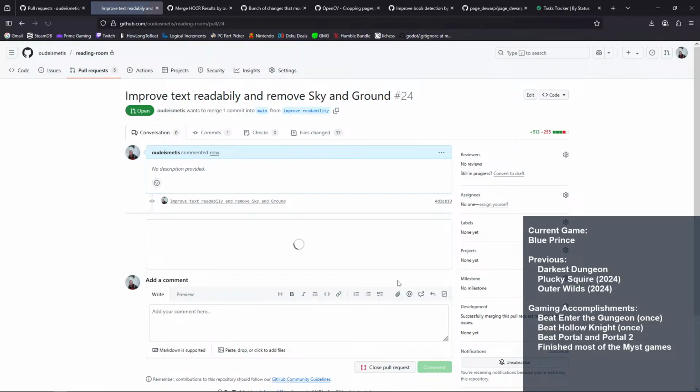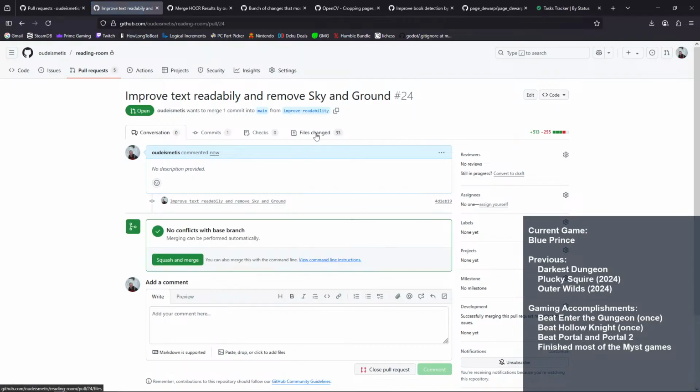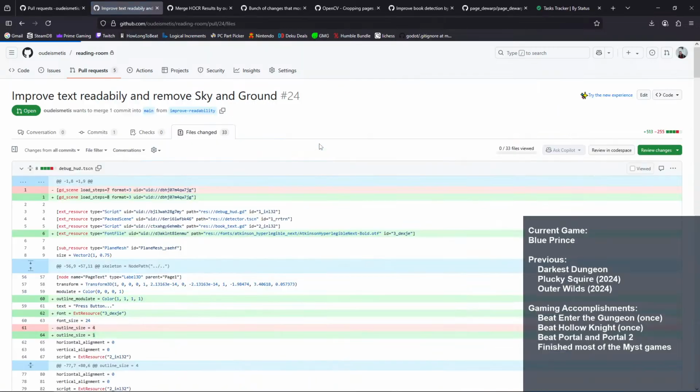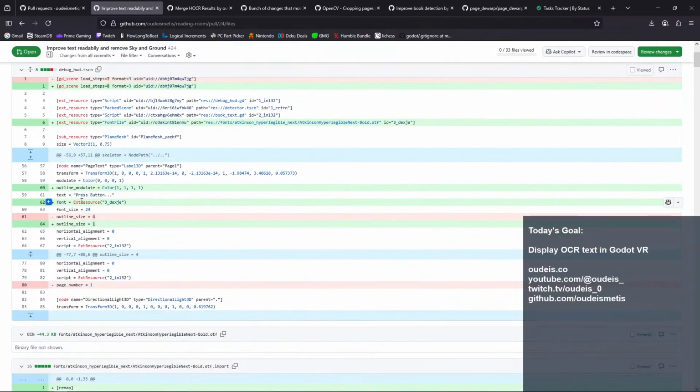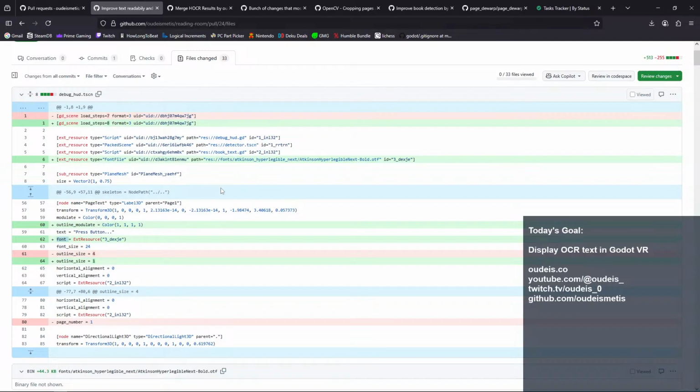And I'll just code review this briefly, but I'll probably go ahead and merge this. So yeah, we've changed our font. Interesting. It's always good to understand how things work under the hood. So this has 8 load steps. Okay. Now we're loading a font. The font is a resource that has a path. Here's its UID. And then font external resource 3DEXJ.